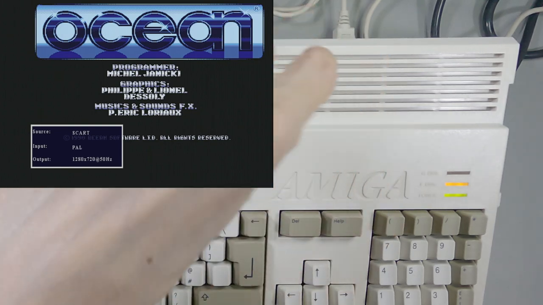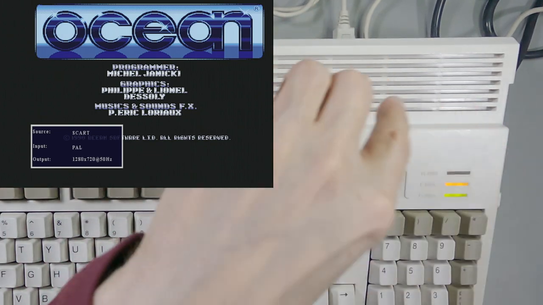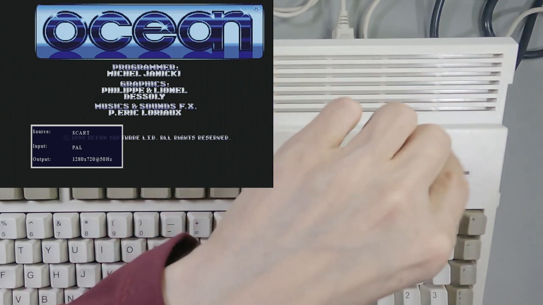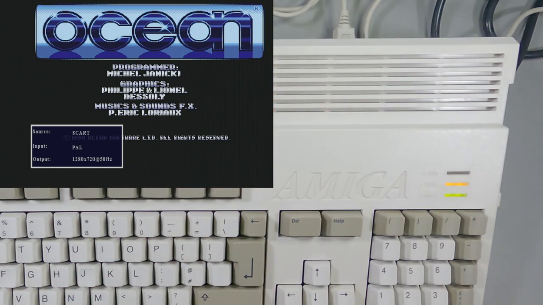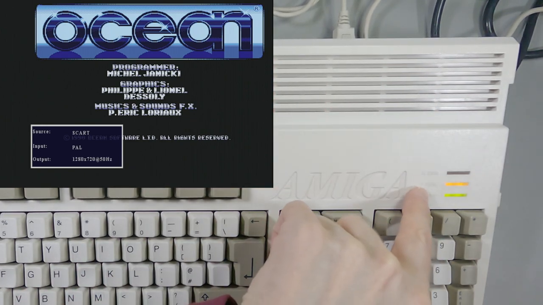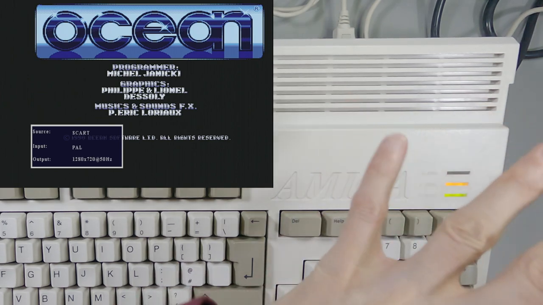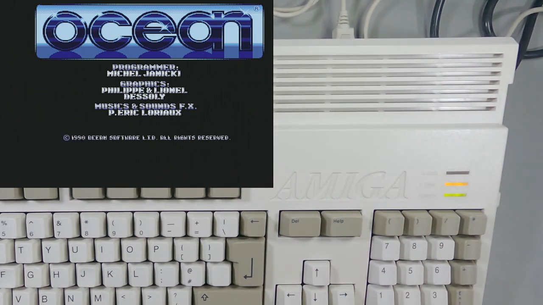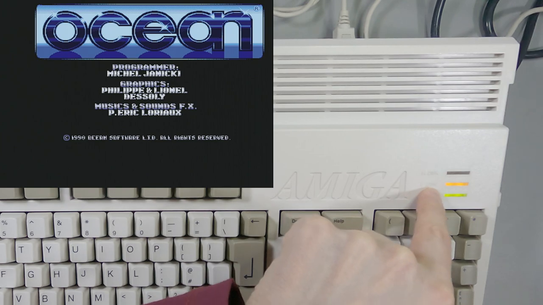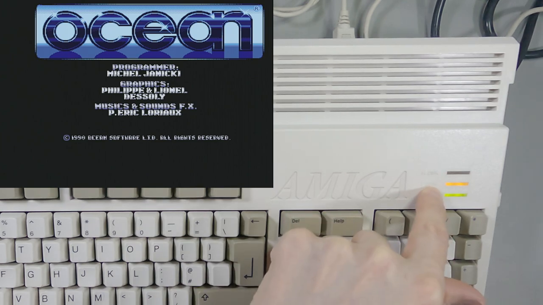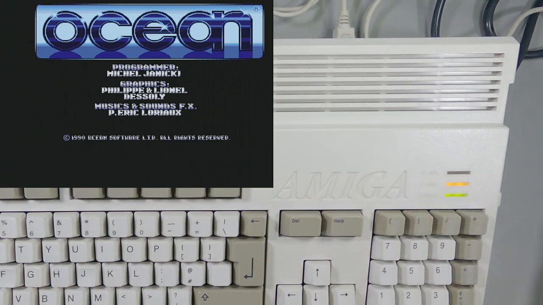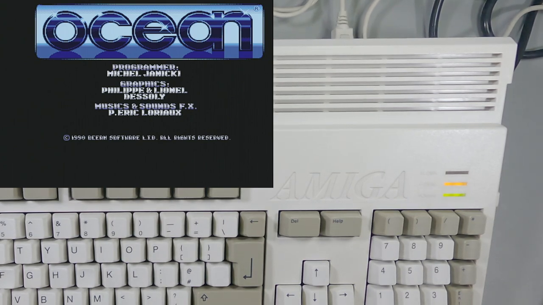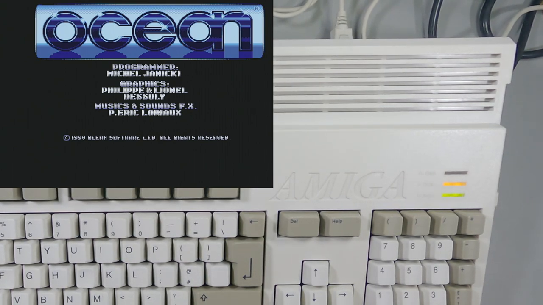So it looks like it's booting, but I know this disc is valid, and I know that the drive in here is a good drive, because I know it can boot this disc. But this is what happens when I boot the 1200 into it. I get the startup screen, it does kind of work a bit, and it's trying to access the floppy disk, and it's just not really doing much. If I click the mouse button, not really getting anywhere.